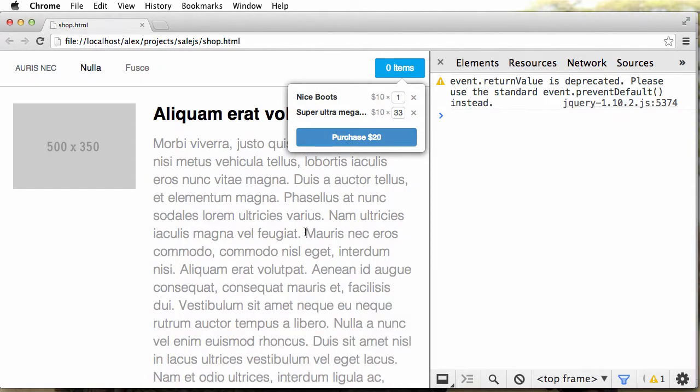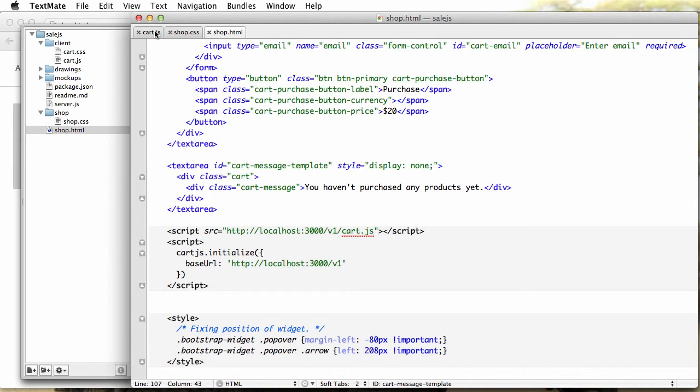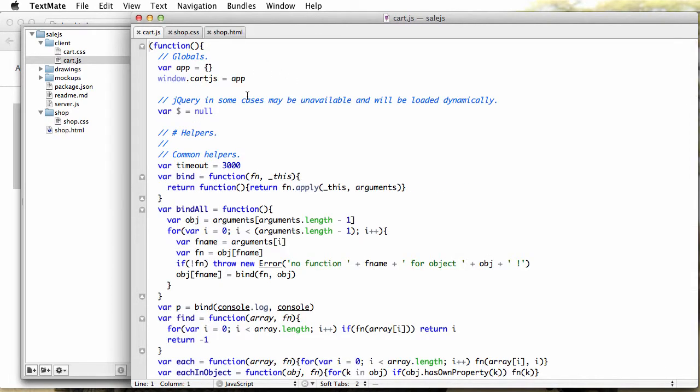So let's review what our code for dynamic loading looks like. This is just boilerplate code. Take note of this line. As our widget should be embedded in a variety of different sites, some of those sites might have jQuery already loaded, some of them might not.